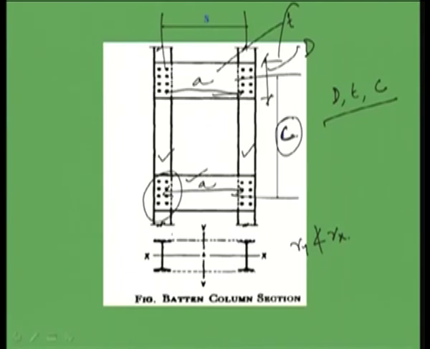Now in the last 2-3 lectures, we have seen how to design a built up section, and after designing a built up section we have to make the lacing system or battening system. We have seen how we have done that. Now here also, in a similar process, first we will see what the general requirements are, then we will see what the codal provisions are, what the code is specifying. Once we know the general requirements and codal provisions, then we can design the system as per the codal provisions, right. So in today's lecture I will try to finish all the things. Shortly I will discuss the codal provisions, which is not much because it is almost similar to the lacing system. Before that the general requirements, then I will go through one worked example on how to design a battening system, right. So, let us see.